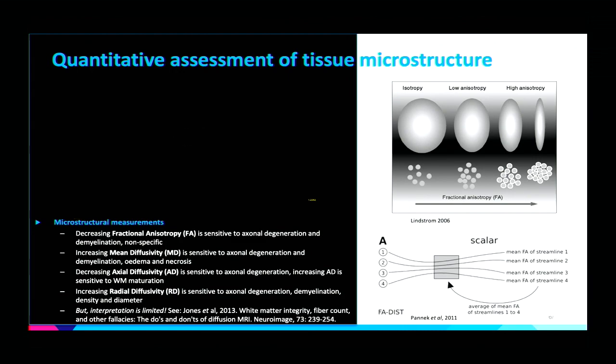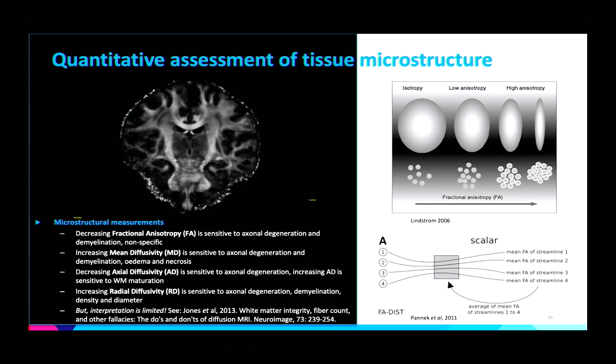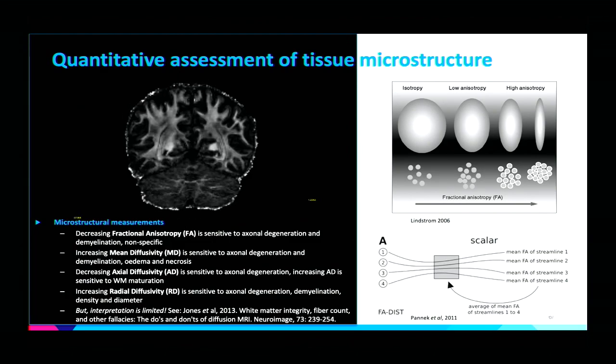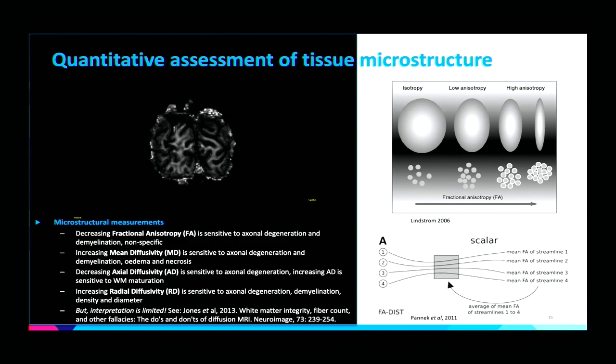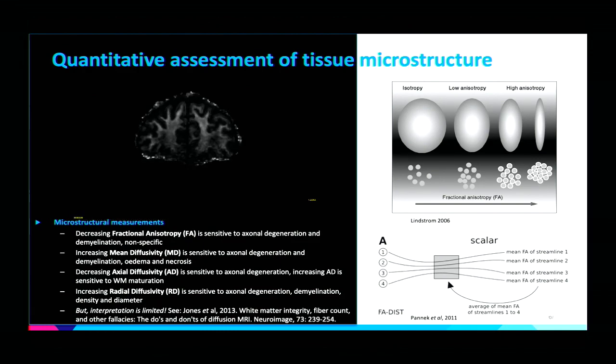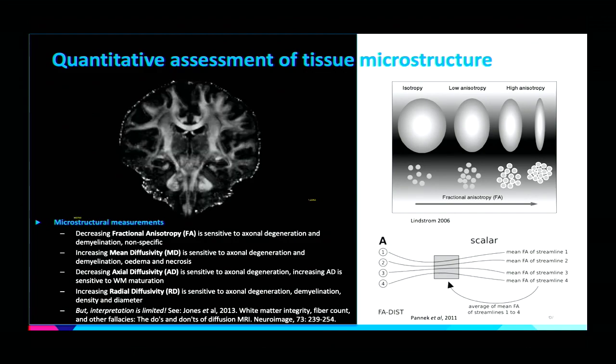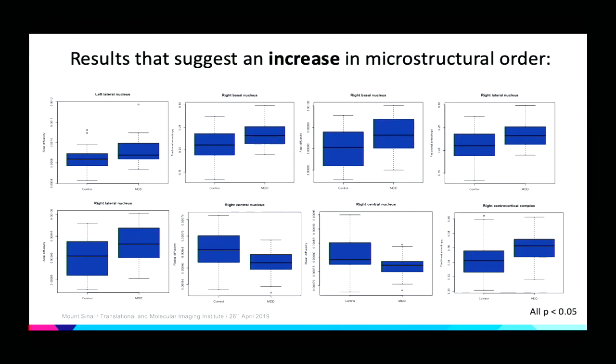It's really important to also caveat this, however, that interpretation is limited. And with tractography, things like crossing fibers, etc., can cause changes in the microstructural measurements that do not necessarily equal things like axonal degeneration. So for each streamline, in every voxel and every streamline, microstructure measurements were taken, and then a mean per streamline was created, and then a mean per bundle. And then we took these measurements forward for statistical testing.